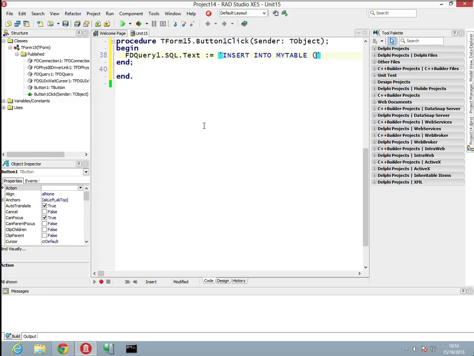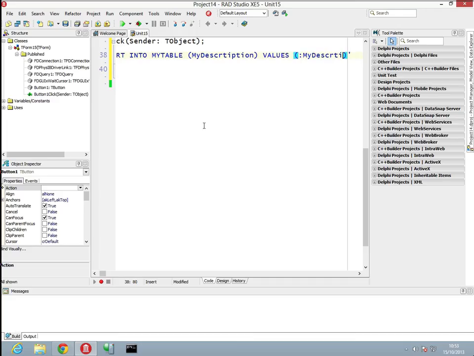My description, values, colon my description. Okay, so this colon here, we could put whatever we wanted. That's just to give us a name of a parameter.